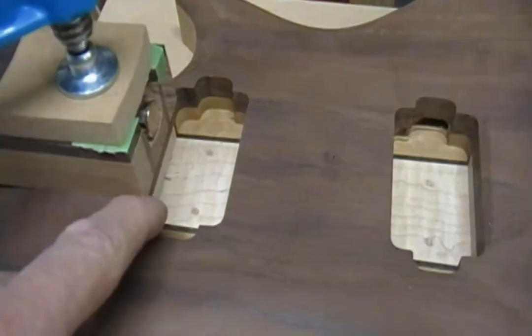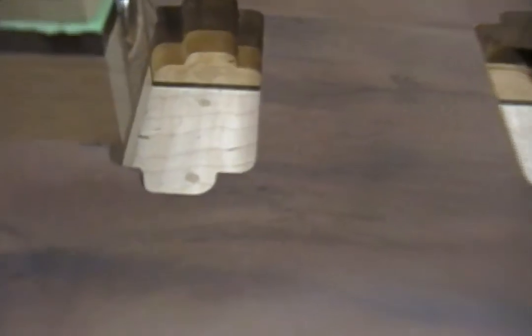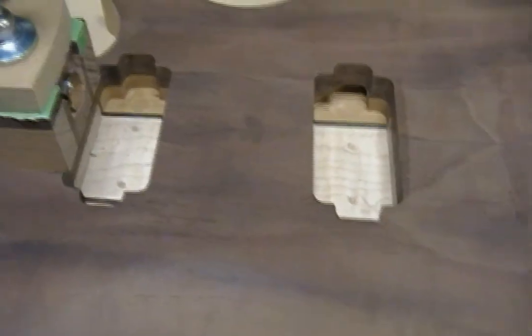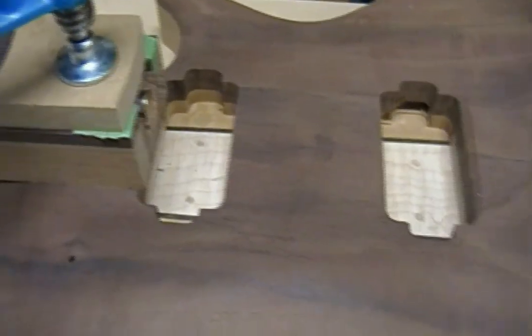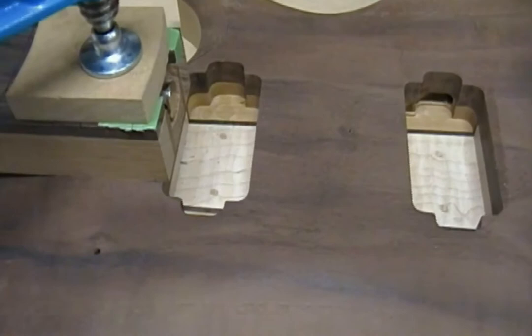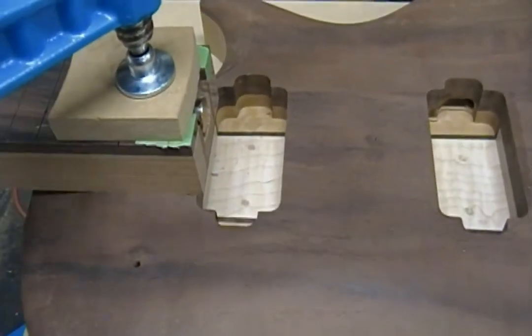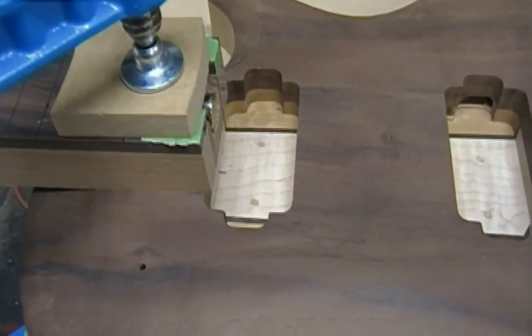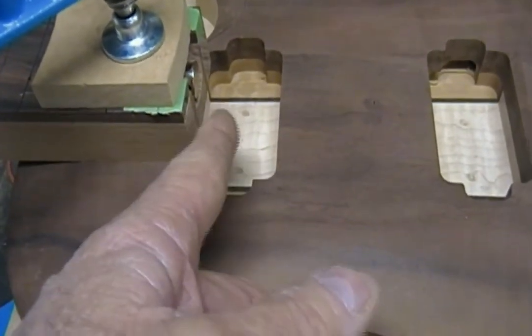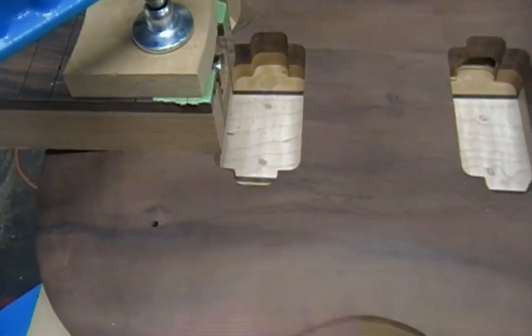What I'm doing this time around is the end of the neck is actually into the pickup cavity, because when you wrap these things they just slide right in if you want a little tension on it. So I backed it up so that it'll route just a fuzz smaller because the neck is tapered. If I push the neck into the pickup cavity and set up my routing according to that, then I should be pretty snug by the time I tap this back flush with the pickup cavity.